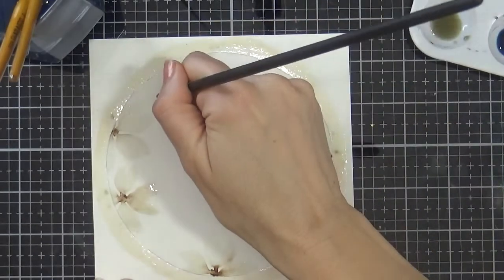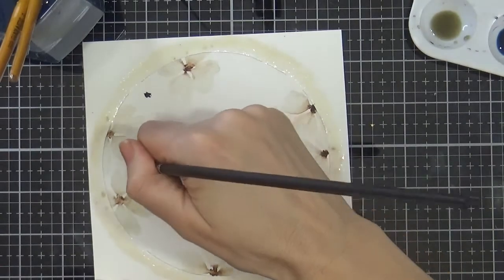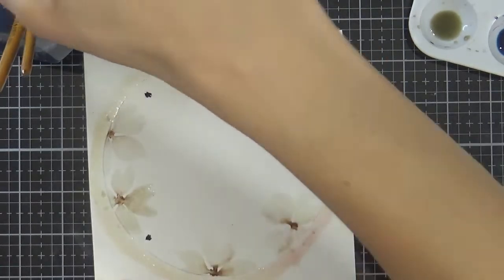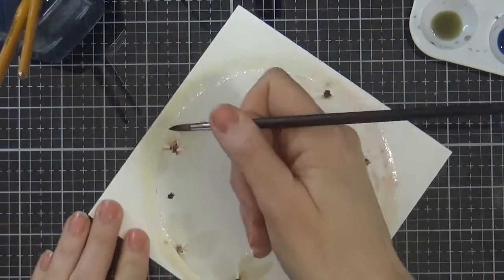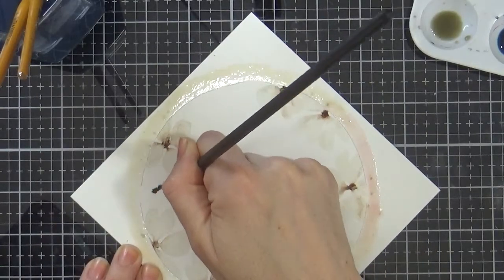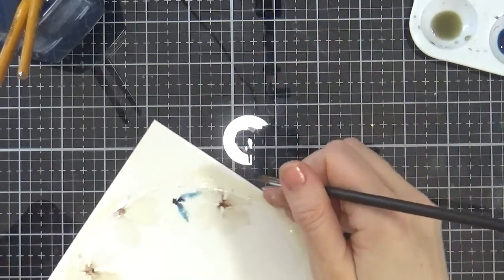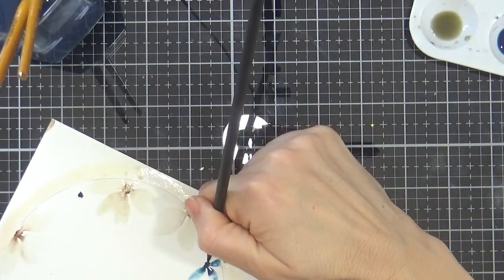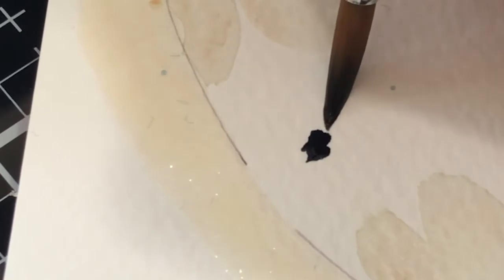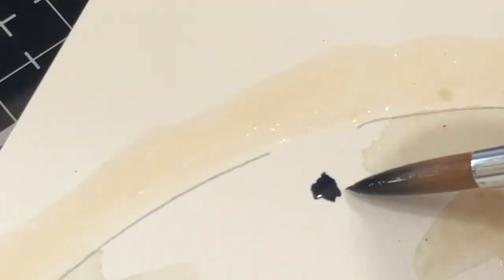Now we're going in with some blue flowers and we're going to dot the centres again — really irregular, just some really concentrated paint. Then using a wet paintbrush — I'm using a small rounded and pointed watercolour brush — I've got a very pale watered-down paint on my brush now, almost just a little bit of coloured water. I'm just touching the tip and dragging outwards in one thin line and lifting up quite quickly. So we're just touching and dragging — this is going to be almost a star-shaped flower with pointed petals. You can just see that point of the brush touches the ink and drags it out into a point.